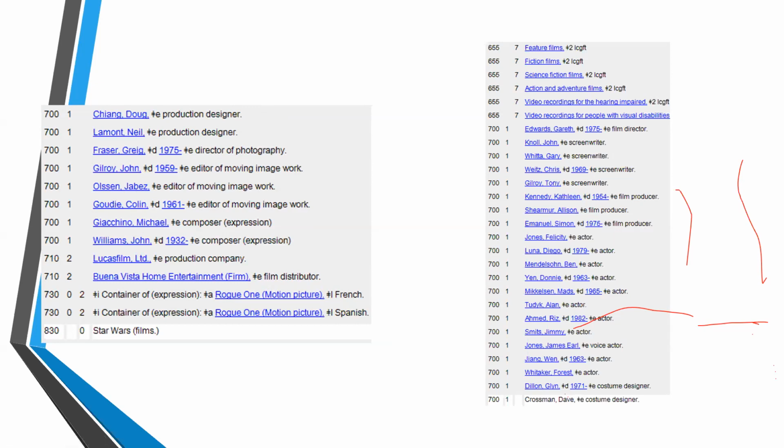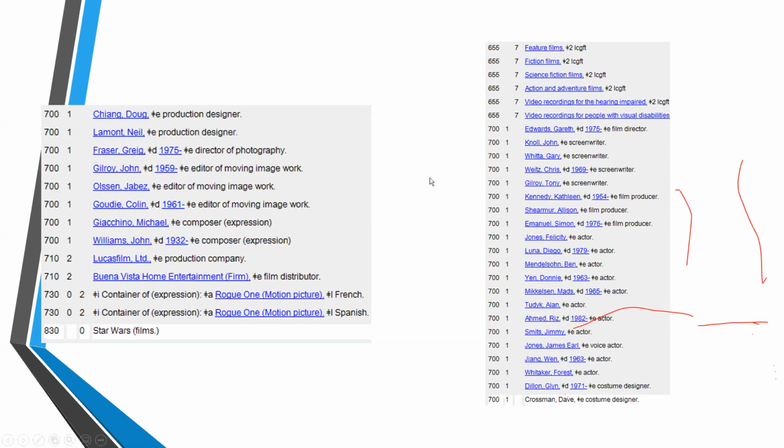Be thinking about what your patrons are going to be looking for, what is going to be useful for them. Because ideally, everything that you include in this record is there to be useful for your patron in some way. It's going to provide them the way that they're going to be able to find this thing in your catalog.